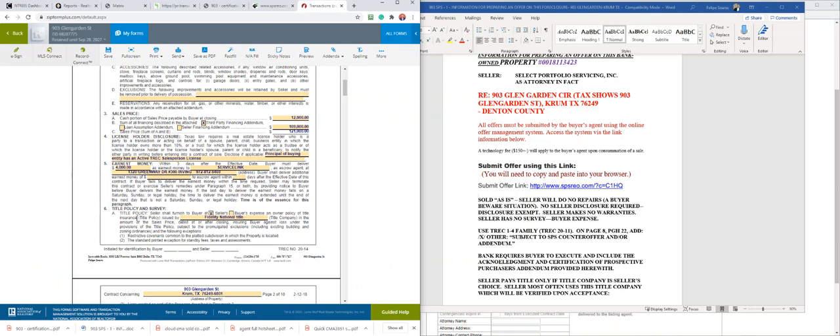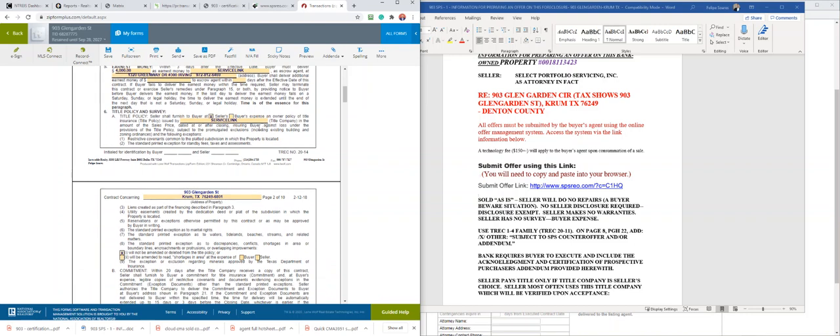And the title policy shall be furnished by the seller, since they're paying for it. Service Link. Underneath, will not be amended or deleted.